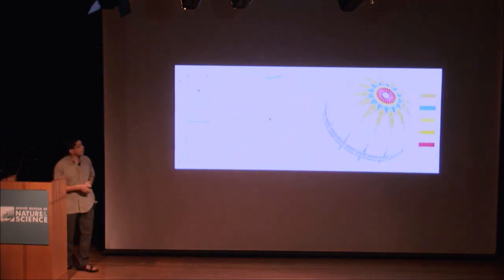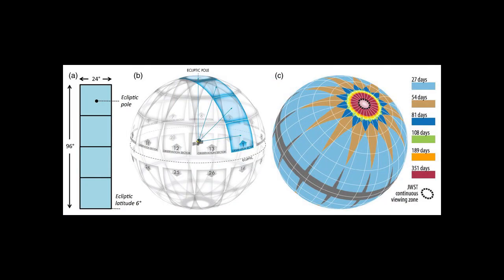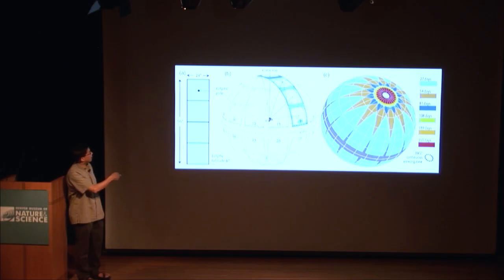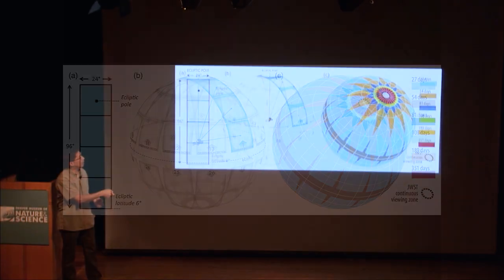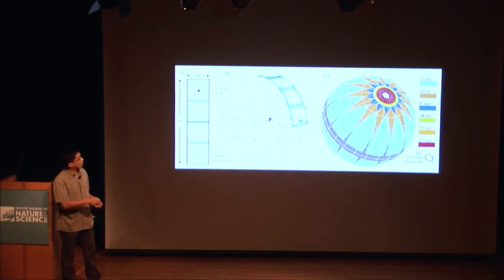So here is a synopsis or a summary of what we just saw. These are each of the 24-degree wide camera views, and there are 4 of these at any given time. And so you're observing these sector strips, which cover, basically from close to the equator all the way to the pole. And over the course of a year, it covers 1/2 of the sky. TESS basically finished observing the southern sky, and it's currently in the middle of observing the northern sky. And so over the course of 2 years, you'll have complete coverage over the entire sky.